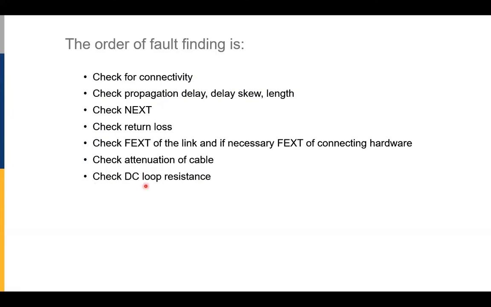Now we've put DC loop resistance at the end of the list here because this presentation originally came from long before Power over Ethernet existed. If you're having trouble with your Power over Ethernet, you might want to take a look at the DC loop resistance. One of the places that I really see this coming out is when people use, I'm going to call it fake category 5 cable, because according to the standards, according to the 568 standards, category 5E cable must be made of pure copper.